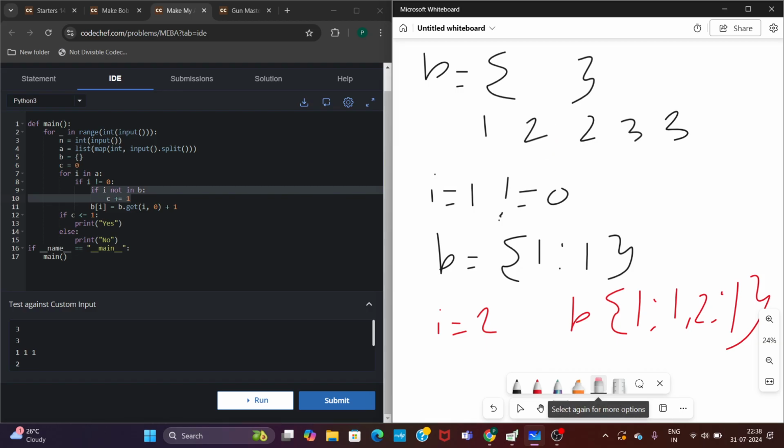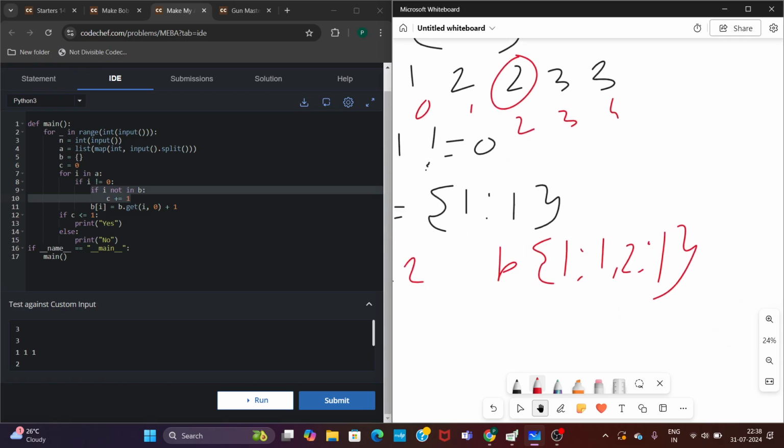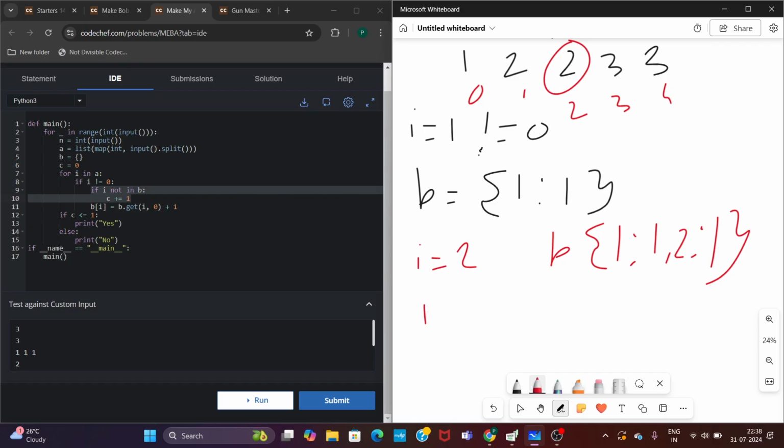Then move forward. Let me do the indexing: 0, 1, 2, 3, 4. Again i equals 2, the next 2. Let me change the color. Here i is equal to 2, and 2 is present in b, since we put the earlier 2 in b.